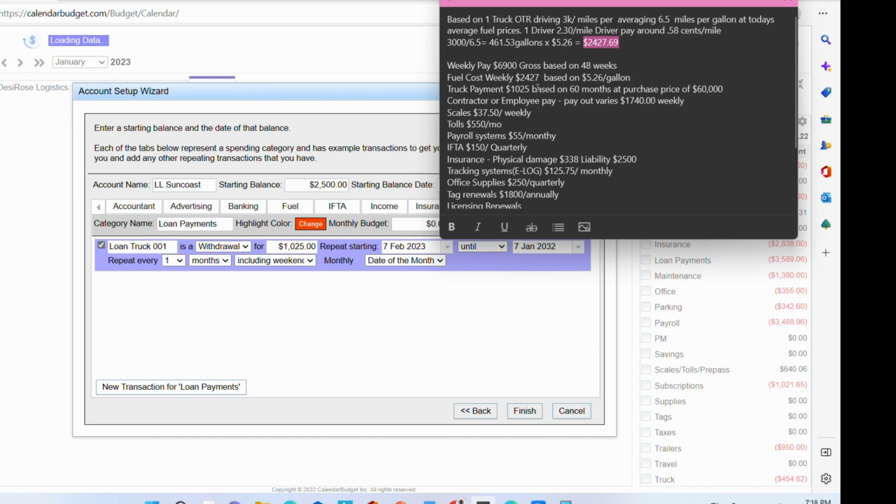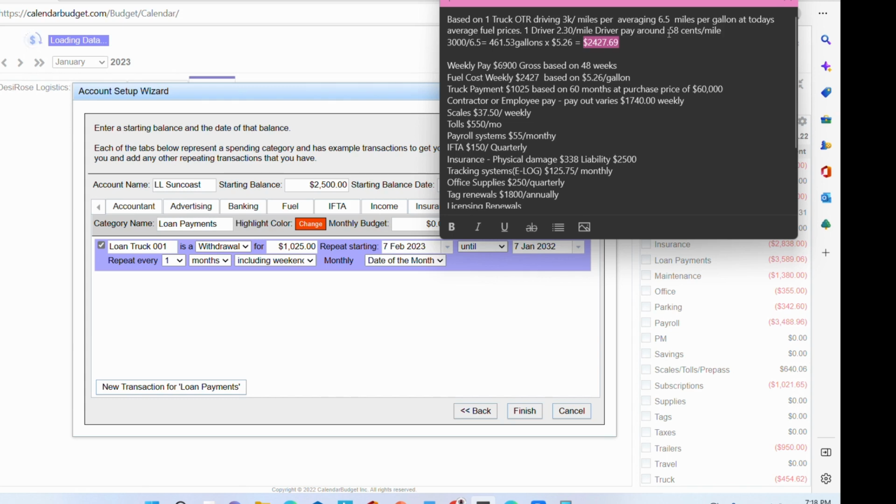Let's get down to, let's pay a driver. Now, if you don't have to pay a driver, wonderful. But if you do, you need to make sure you have that. The driver pay, again, based off of the 3,000 miles a week. I did it based off what the average driver is making right now. Again, this is going to be based off of experience, the type of runs that you're doing, and the type of loads that he's going to be carrying.